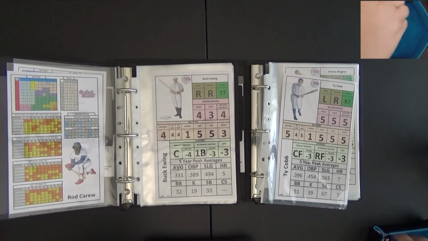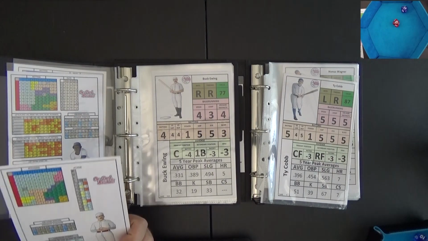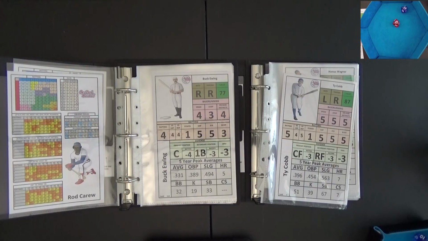Buck Ewing now the batter. He is going to be a -1 on a confrontation roll. That's going to be a pitcher's card. And a 2-3 is going to be a strikeout looking as Radbourn hits the corner, and Buck Ewing is caught looking on the third strike.